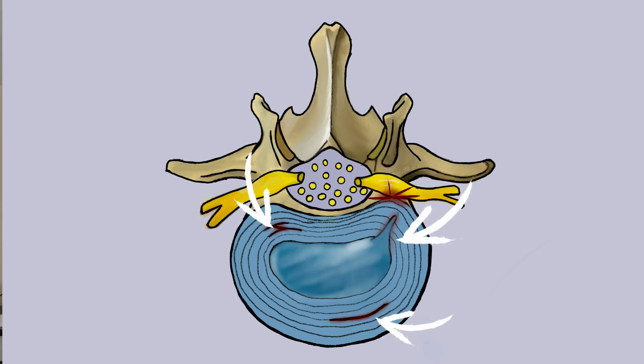So what happened when you leant forward that one time and couldn't get back up? Most of you with disc injuries will remember that time when your back just failed you. What actually happened was it tore — you sustained a tear in the outer ring of your disc. These fibers are containing the jelly in the middle, your shock-absorbing, pressure-maintaining jelly. If this tears, the jelly starts to seep out through the tear. When it does this, the pressure in the disc is reduced. Think of it as a puncture in your tire — a punctured tire bulges out at the bottom. This is what happens to the disc: it starts to bulge out beyond its anatomical space.